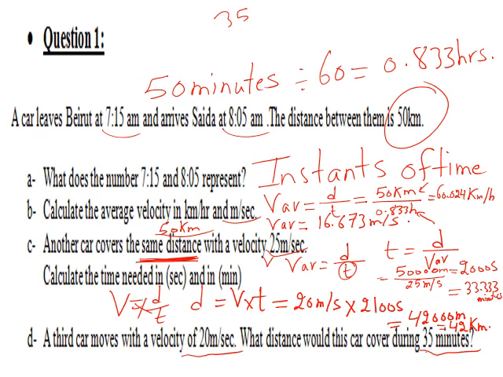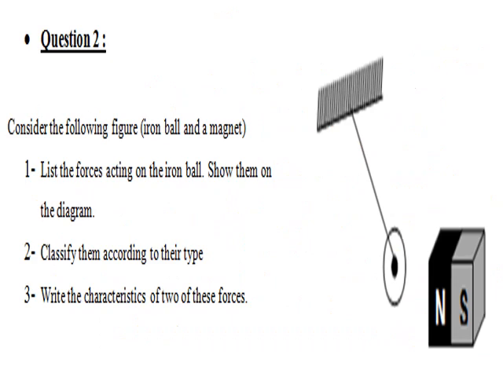You have to use the same units, you have to use the same formulas, and in this way you're going to solve a question with full marks. You have to use the first formula, which is V equals D over T. This is the most important here, and you have to know how to convert from meters per second to kilometers per hour, from minutes to hours to seconds, and so on.